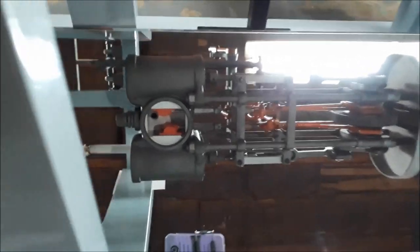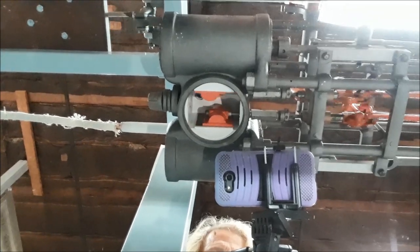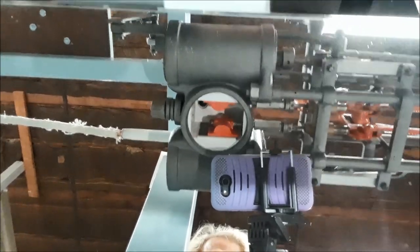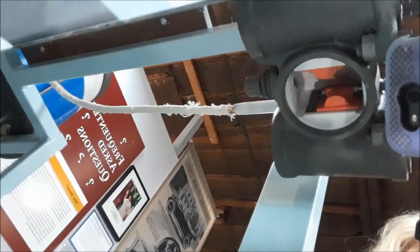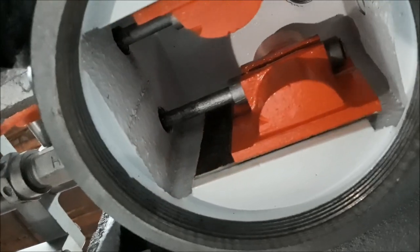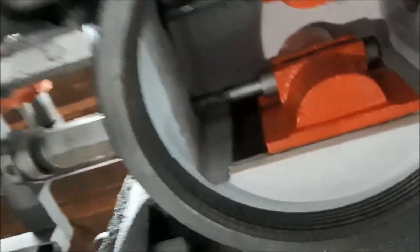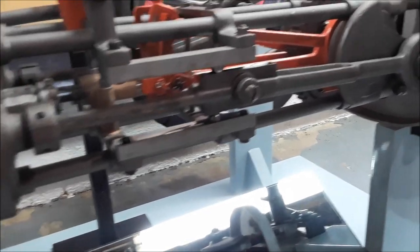As the engine moves, you can sort of see that the valves are oscillating back and forth. They are moving between positions of admitting steam to each end of the cylinder and exhausting steam — just like a slide valve. This was an obsolete form of engine when they started using it. Steam locomotives on railroads had long since gone to piston valves — more efficient and better for servicing.